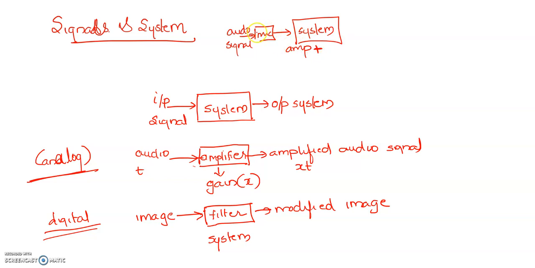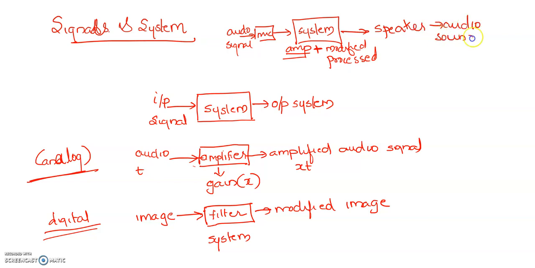First of all, if you look over here, you have an audio signal that is coming out, and then the mic converts it to an electrical signal. The electrical signal will pass through the wires and reach the system. It will be amplified, and modified to suit the various needs. It will be processed, and then it will go back as an electrical signal to the speakers, and from there you hear the audio sound.